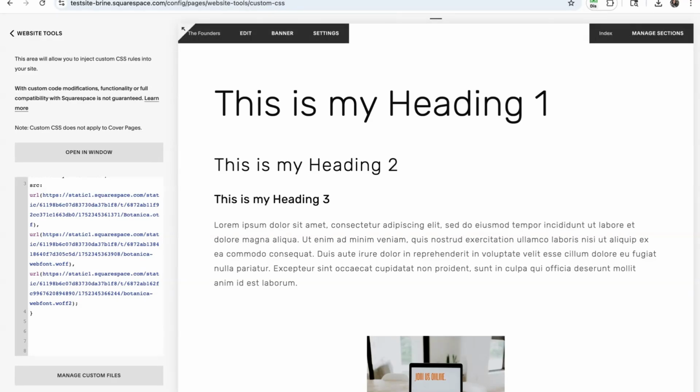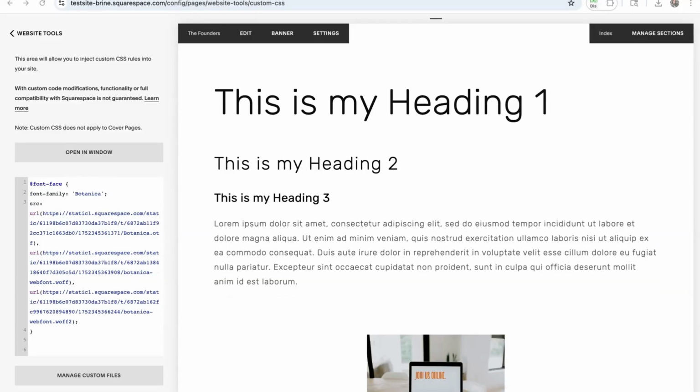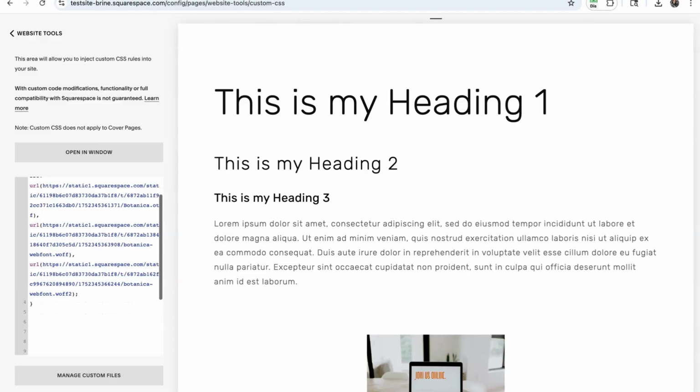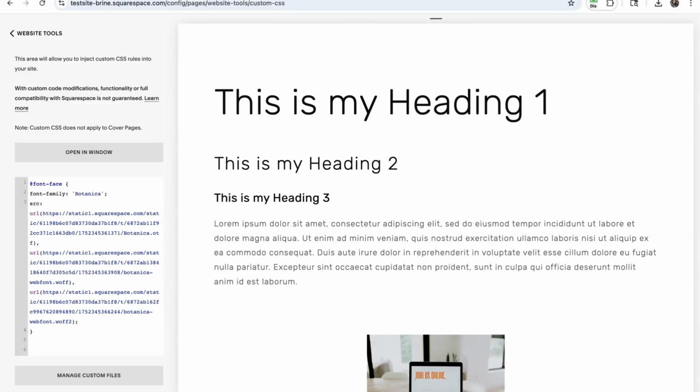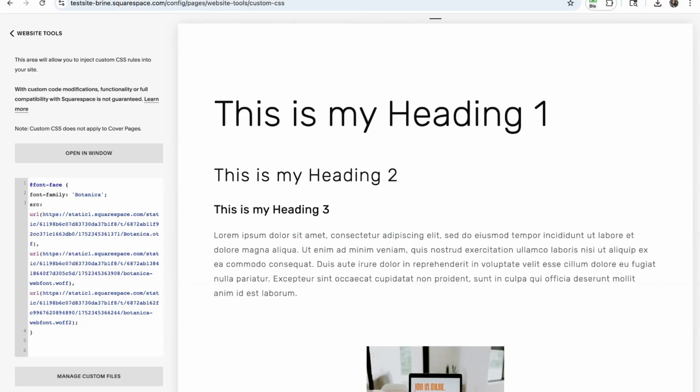So, for example, H1 is going to target your heading 1, H2, heading 2, P, paragraph text, and so on. You can stay really general with your selectors, like the ones that I just listed off, or you can get a lot more advanced and specific with your selectors and target different unique elements throughout your website. We are just going to start with the basics though.